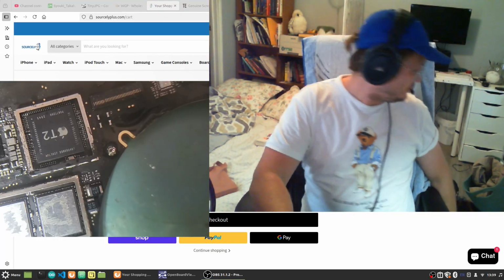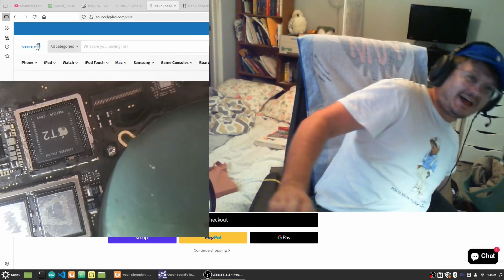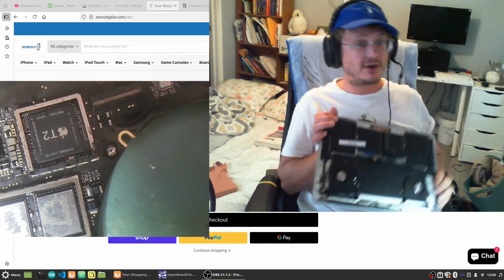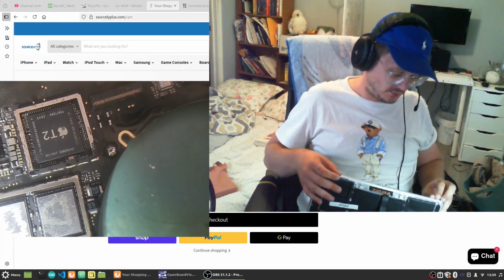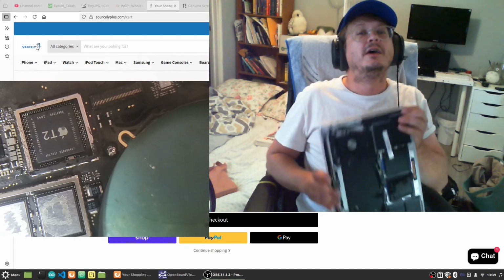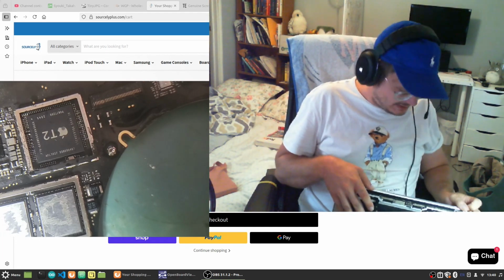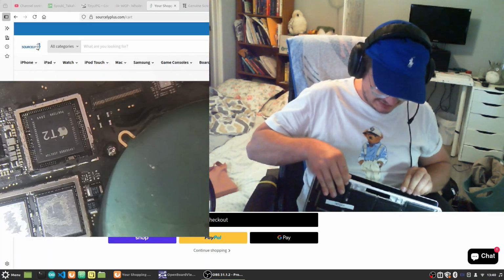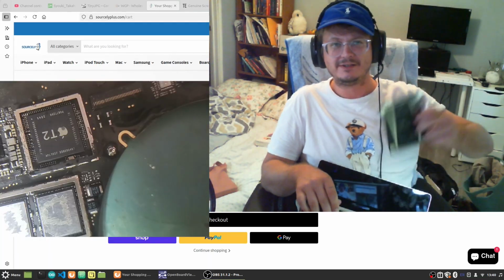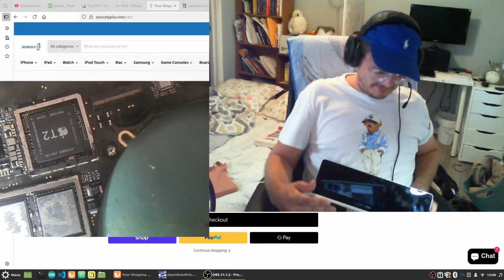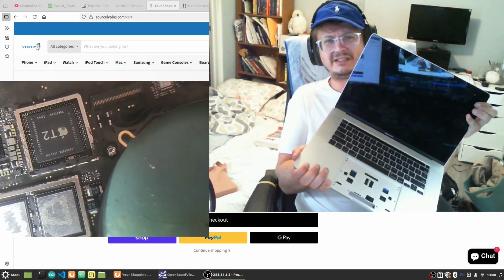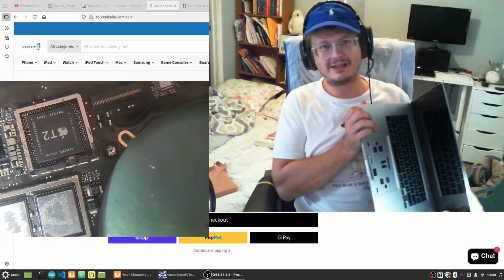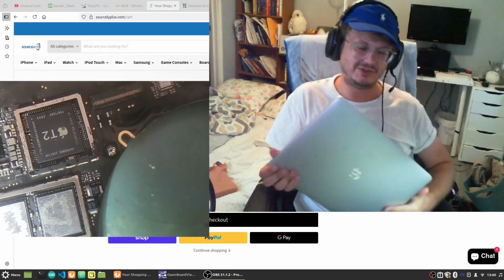The bad news is that I believe this body right here, it's possible that the battery might be bad and might have some water damage on the keyboard. Also, I'm pretty positive that this LCD is broken and cracked. Oh, the trackpad fell off. I am pretty sure this might be a bad LCD, so I'm going to have to go on eBay and find an LCD that's used.